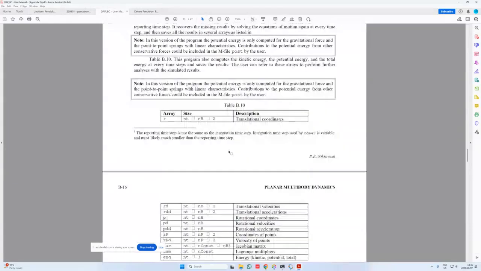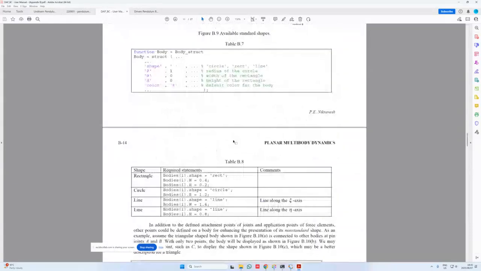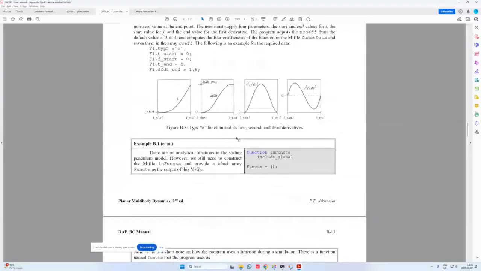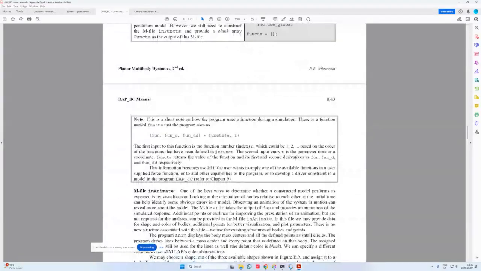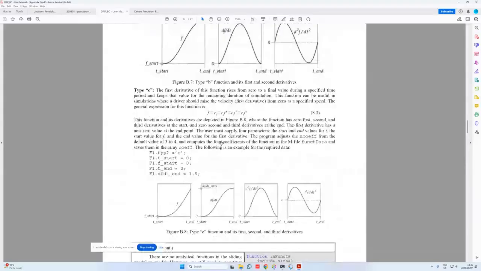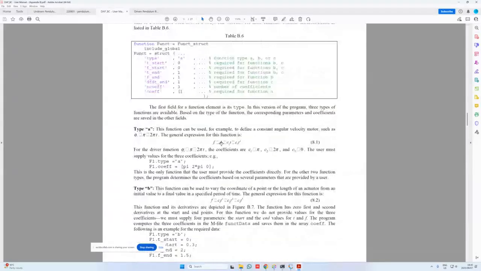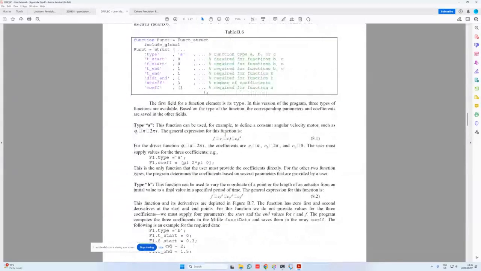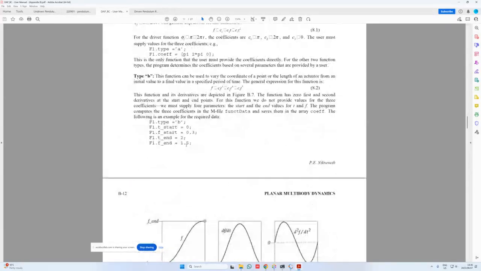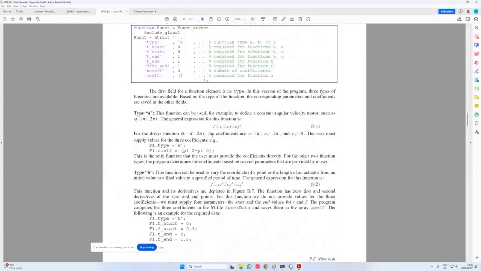If I go to the user manual and I head to the in funct section over here, let me just check. Yeah. So over here, it essentially tells me the different ways in which I can define a function, depending on the coefficients that I have available and depending on the order of the polynomial that I want to specify. So I have type A, type B, and type C. Each of these function types also have their own inputs that I essentially have to give.